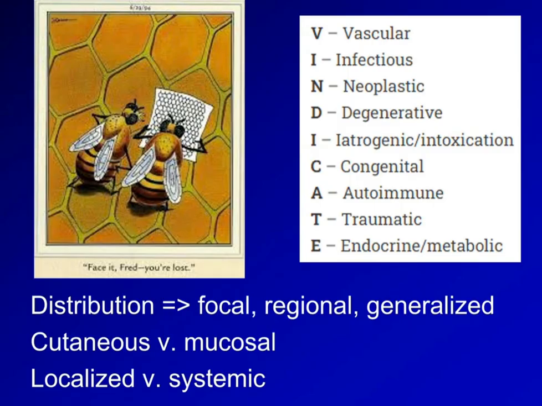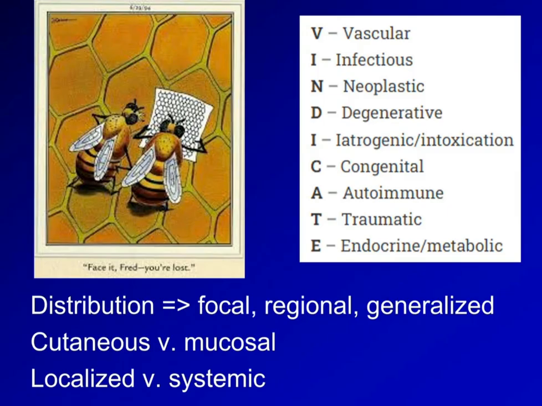You guys are familiar with the VINDICATE acronym mnemonic there. In terms of things that we're going to see as we go through these 15 cases with HIV dermatological conditions, we will for sure see some infectious conditions. We will see some with a vascular component, and we'll see neoplastic conditions and some autoimmune. Those would be the main places we'll be in terms of this map.